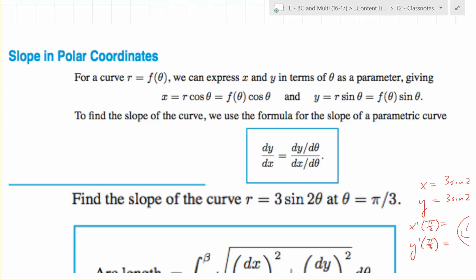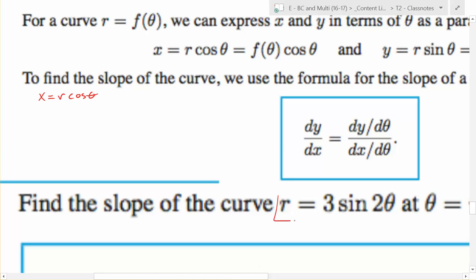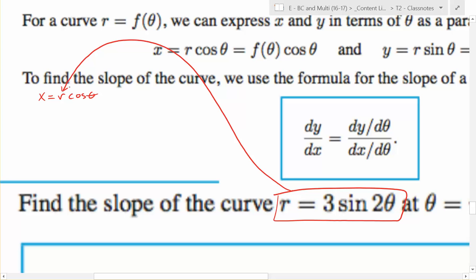So what is r going to be? Let's look over to the right here. I think I just left it in here. Let me freeze for a sec so that you can figure it out. What do we know r equals? It tells us what r equals. So where do we plug that in? To r. So what does r equal? 3 sine 2 theta times what? Cosine theta. So what's y going to be? 3 sine 2 theta sine theta. This is a trick question. Is there any simplification that can be done on any of these?